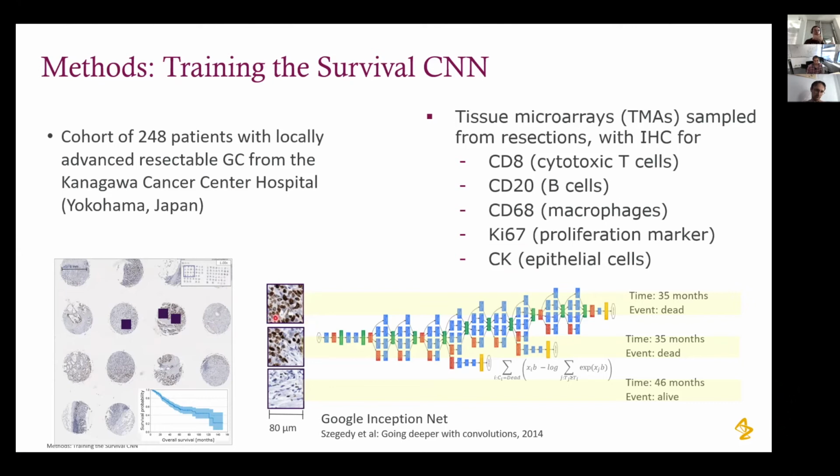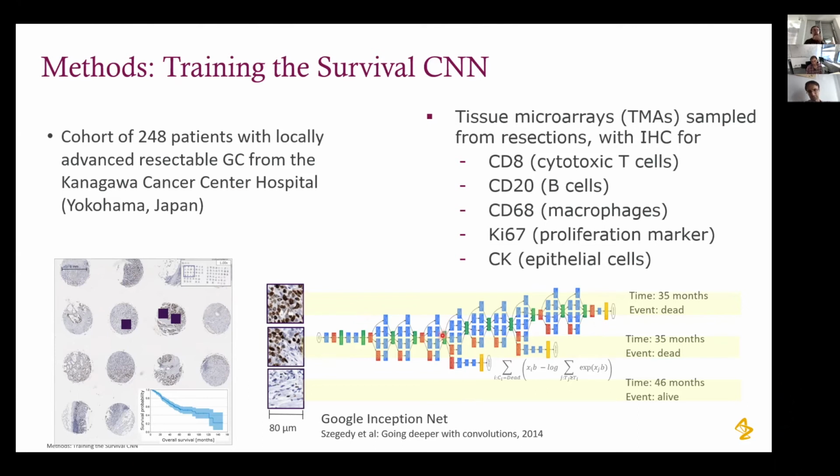Each patch here is associated with a time and event. Basically, time is your overall survival, and event is whether the patient is still alive, censored, or dead. Every patch, so a small patch from here, is input into the network. This is a patch from all of the cores.